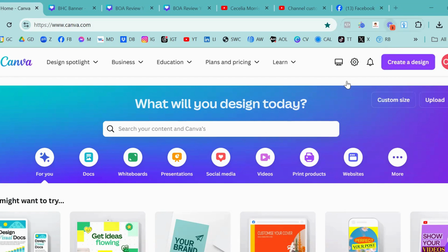So let's get into it. So this is what Canva looks like when you first get in. Now, I do have the paid version, but I used the free version for like 3 years before I upgraded to the paid version. And now I will not go back to the free version because it is so worth it, in my opinion. But if you're just getting started, I understand time and money can be tight. So the free version will do just as well with what I'm going to show you today, but I will show you some of the advanced paid features.